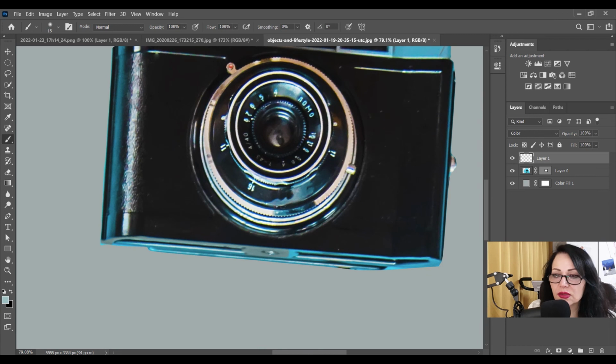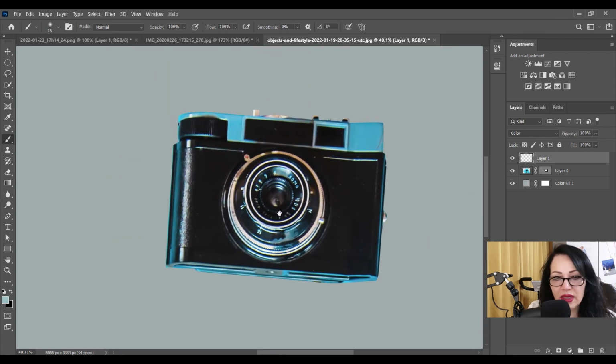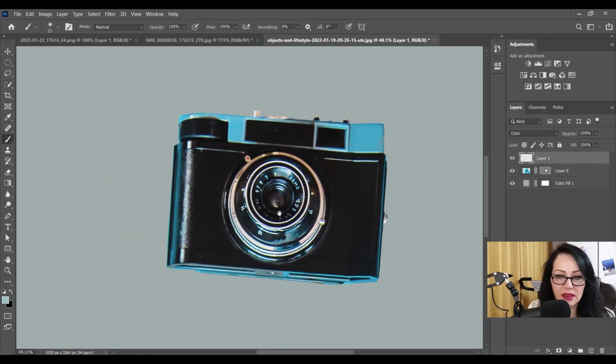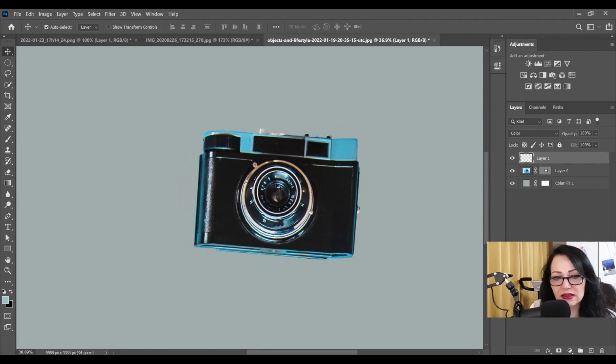And many things you can use here. We can make blur, we can use adjustment, and we can do many things to fix all the problems here. The main thing which was very important for us was to cut out precisely from the background and bring it into a new document, which we have done.